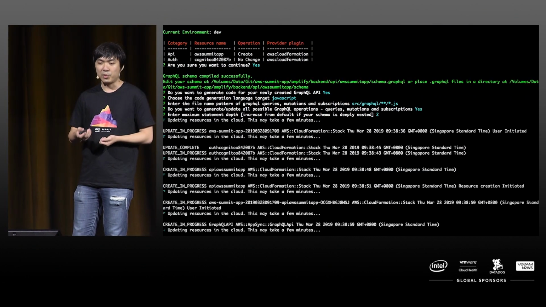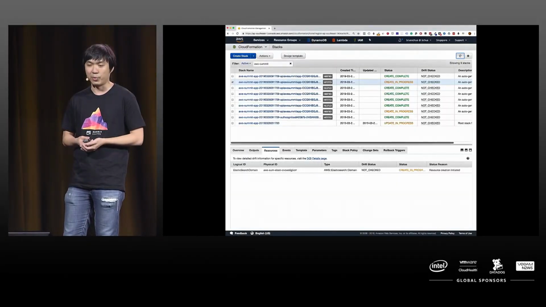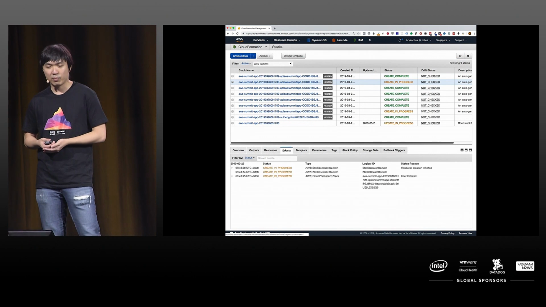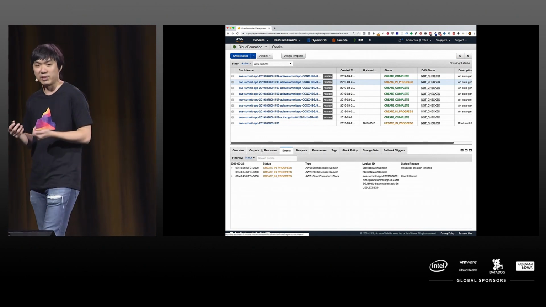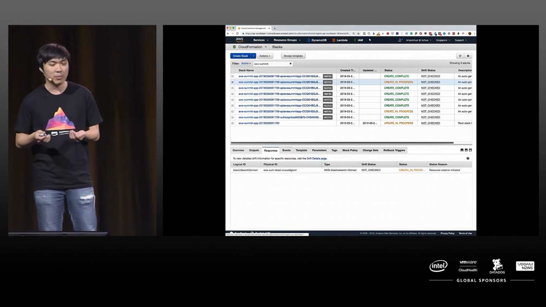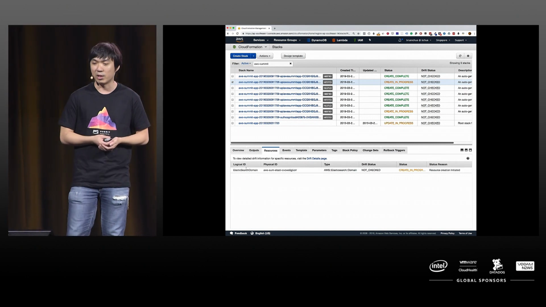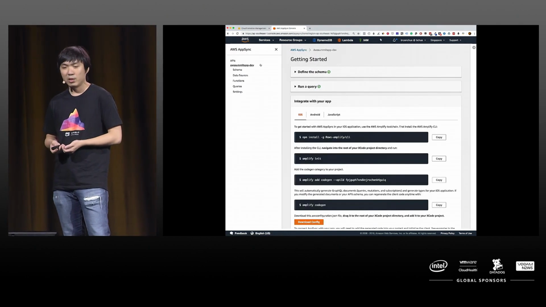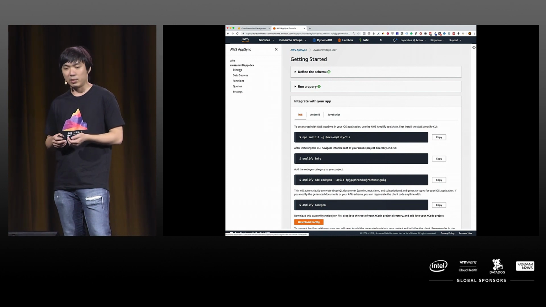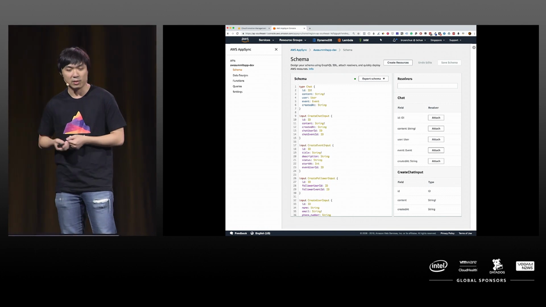You also get the option to do code generation after your GraphQL API has been pushed. Here you notice that it's a lot of nested CloudFormation stacks, but not to worry. Let's jump straight to AppSync, because I know that we provisioned our GraphQL API endpoint. This is the schema that comes with the GraphQL server.